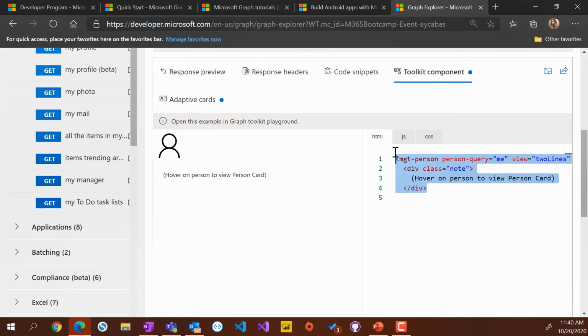This Toolkit component is not available for all of the Graph APIs, so that's why I just converted from Calendar to Profile, because Profile has the Toolkit component.